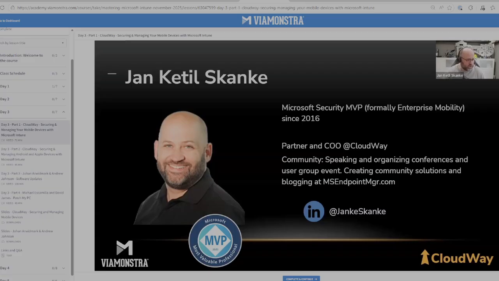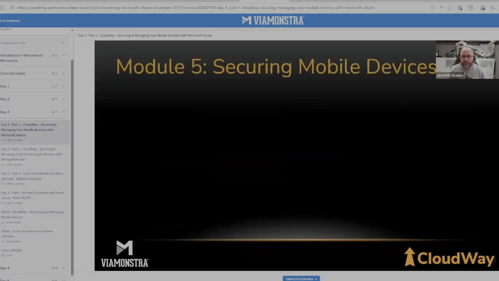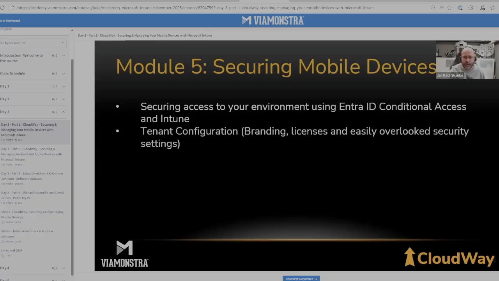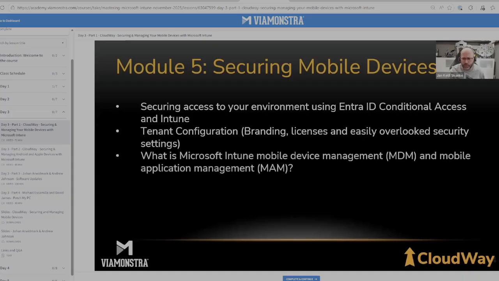But today we are going to talk about mobile devices, and we're going to start with module 5, which is about securing mobile devices. We're going to talk about securing access using conditional access and Intune, and why mobile devices play a huge factor in that. We're going to talk quickly about tenant configuration, and the difference between MDM and MAM, or application management and device management.